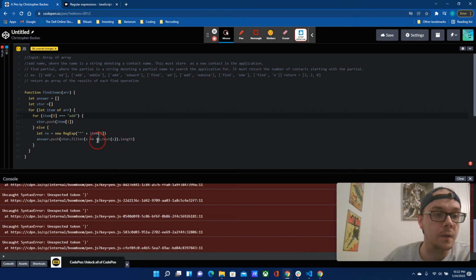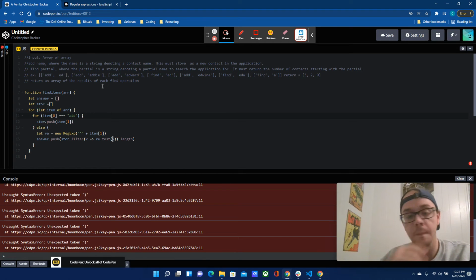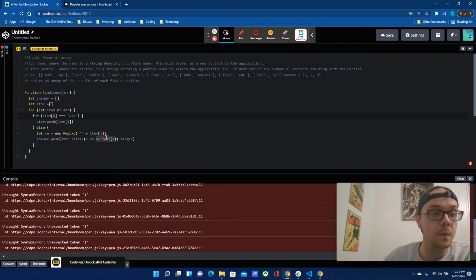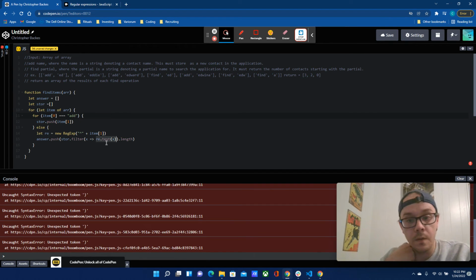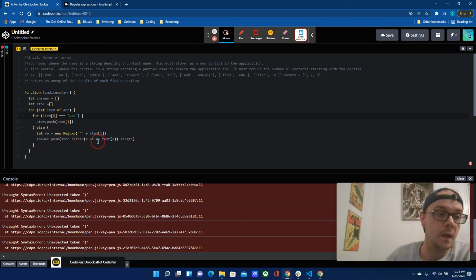Or has the regular expression. So regular expression dot test the parameter, which in this case is the element in the array. If it does, it's going to kick back true, and filter takes a return value of true or false. So the returns need to be truthy or falsy. Since this is going to kick back true for these, on the first one, it's going to keep all of them. Then when it gets to the second one, EDW, it's going to return true for this and this. It's going to return false for this and this. So it's going to keep these.